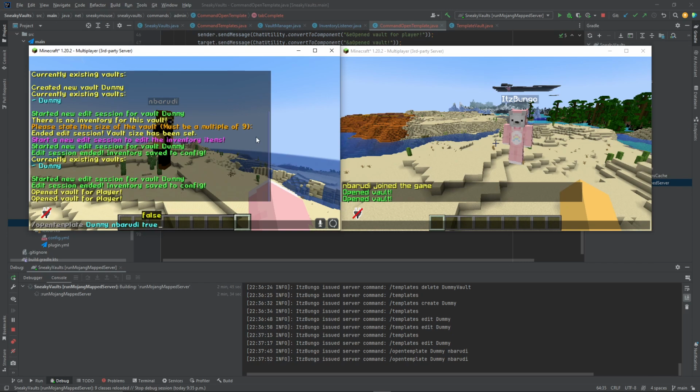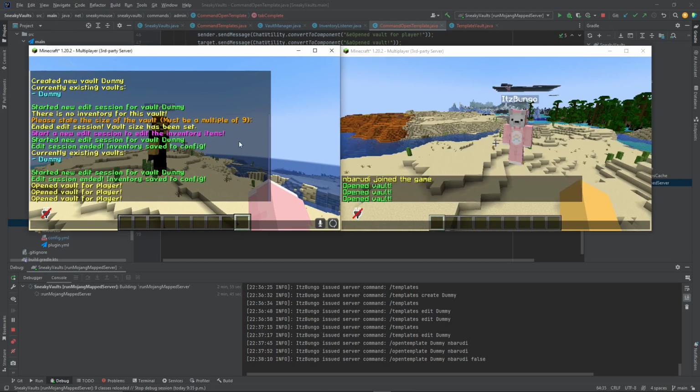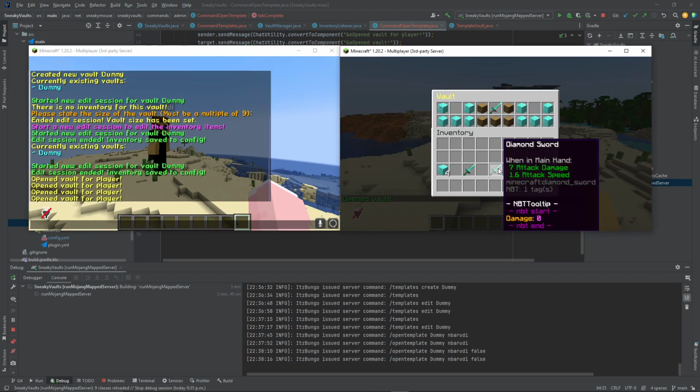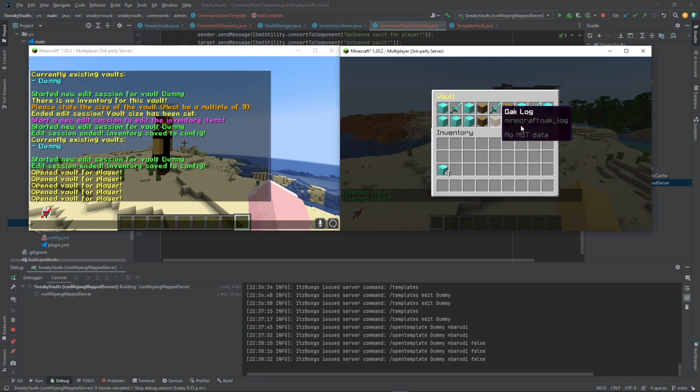This is going to force it, set false, this is going to tell it to not forcefully create a new template vault. So if you hit enter now, the player has a new vault. They can take their items out, take the sword, whatever they want to do. They close it. Now, if I run the command again, the vault is in the exact state that they left it in. They can put their items in.